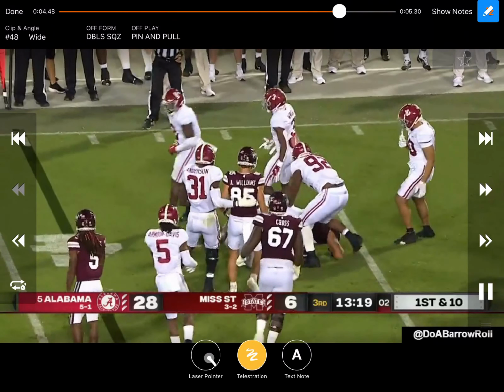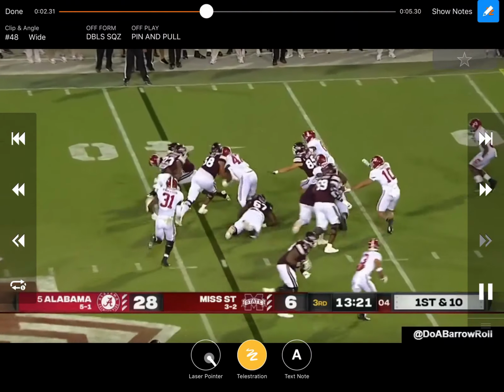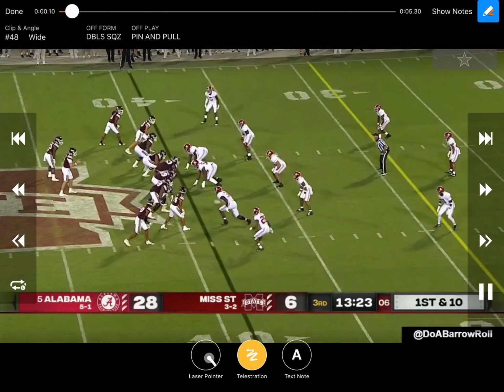They don't do a great job blocking that guy front side. He really plays strong, gets off this tackle, and then also makes the play off this guard, and then the free hitter there from the linebacker as well. But again, getting that ball in space, making those guys run, and making them make plays.